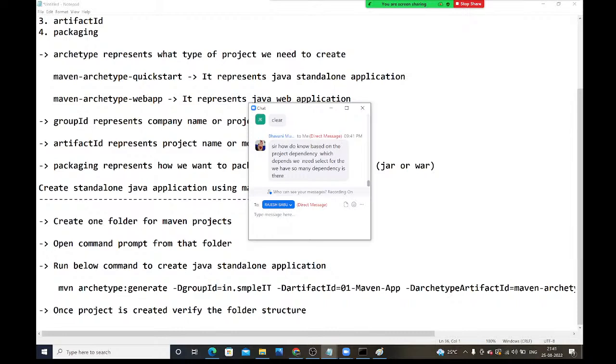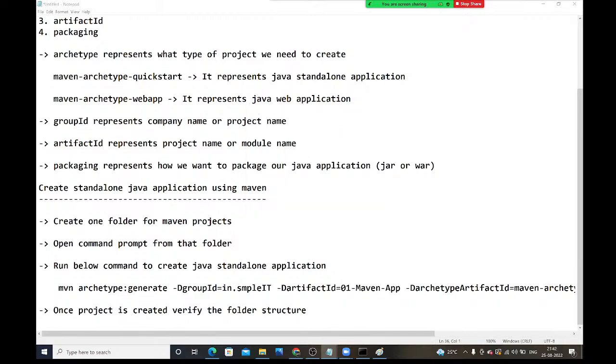Which dependencies you need depends on your project requirement, and they will decide before starting development. Whether you want to use Spring, Hibernate, Spring Data JPA, Kafka or Redis, they will decide before starting development and tell you. According to that, you need to add the corresponding dependencies inside the pom.xml file.